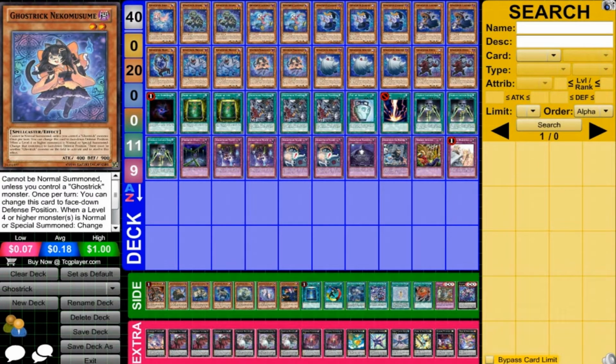We're also running two, I hope I can pronounce this, Nekomusume, I think is how you say it. I think it was called Cat Lady in the OCG or something like that, or Cat Girl. This card is meant to create sort of a lockdown with Ghostrick Knight, and I'll talk about that a little bit. But that's one of the more unique things I'm trying out with the deck that I haven't seen a lot of people run, but I think it's kind of a fun idea.